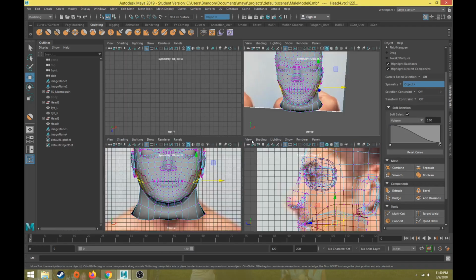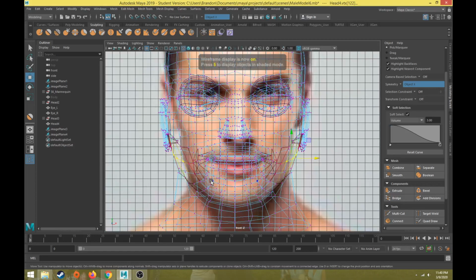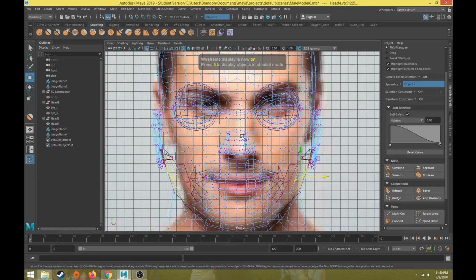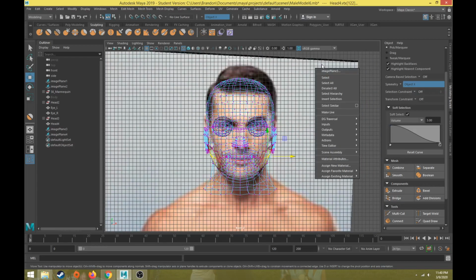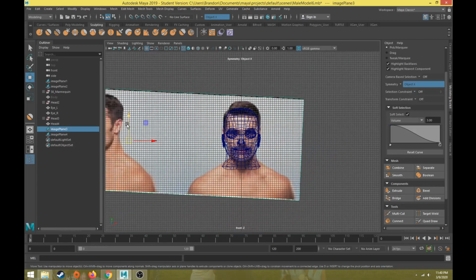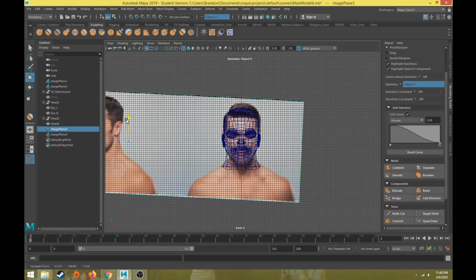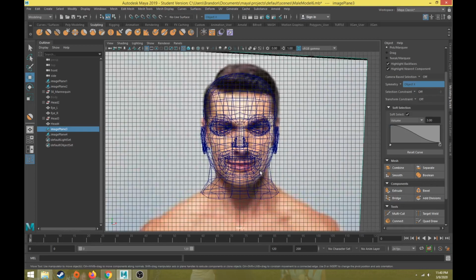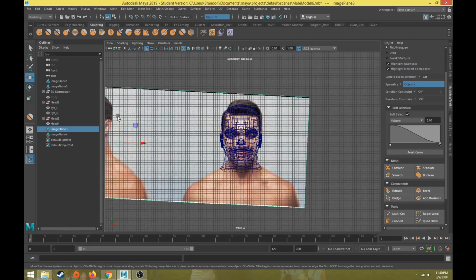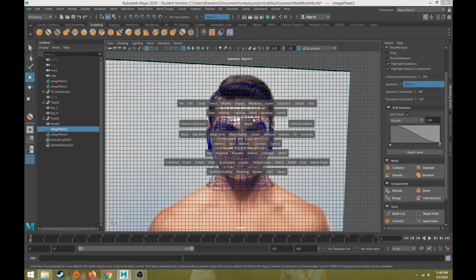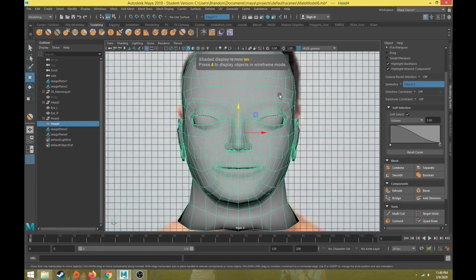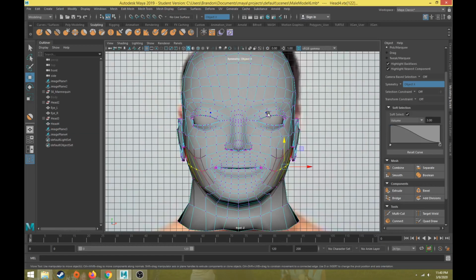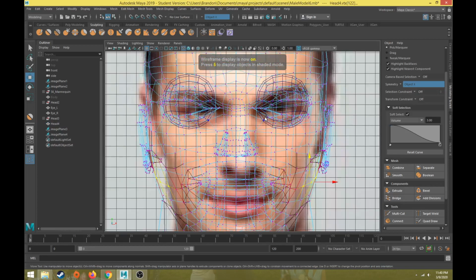All right, but the main thing is that the eyes and the mouth could be positioned a little better, so we can see the eyes from this front view. Actually, I think I probably should move this image plane down a little from this front view. I think that's pretty good. So our front view image plane was a little higher. All right, so what's going to make this a lot more natural looking is if I take a look at my eyes, they need to be a lot closer to the center of the head.